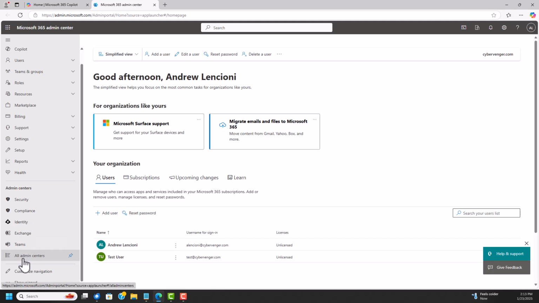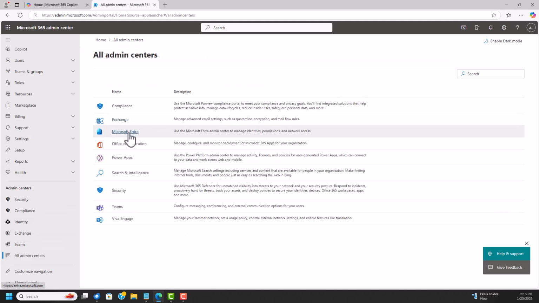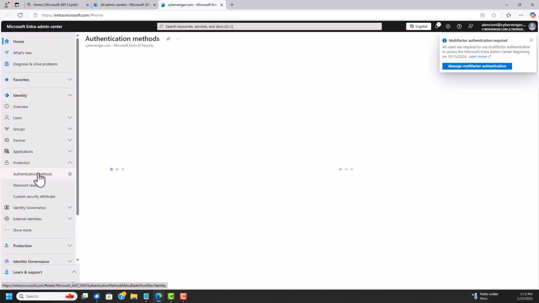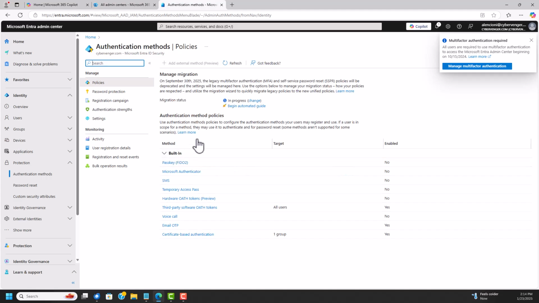So we're going to start with all of our admin centers, and we want to go to Microsoft Entra. This is basically their version of Active Directory in the cloud, more or less. It's analogous. It's not quite the same. And then we would go down to our protection, and we go to authentication methods. And here we have our options for two-factor. Now, hilariously enough, there is usually buried somewhere another option for two-factor authentication. That's not it. I forget where it's buried. It's on identity governance, whatever. It's authentication methods that you're looking for. And you do configure this here, but it's going to ignore everything you do.